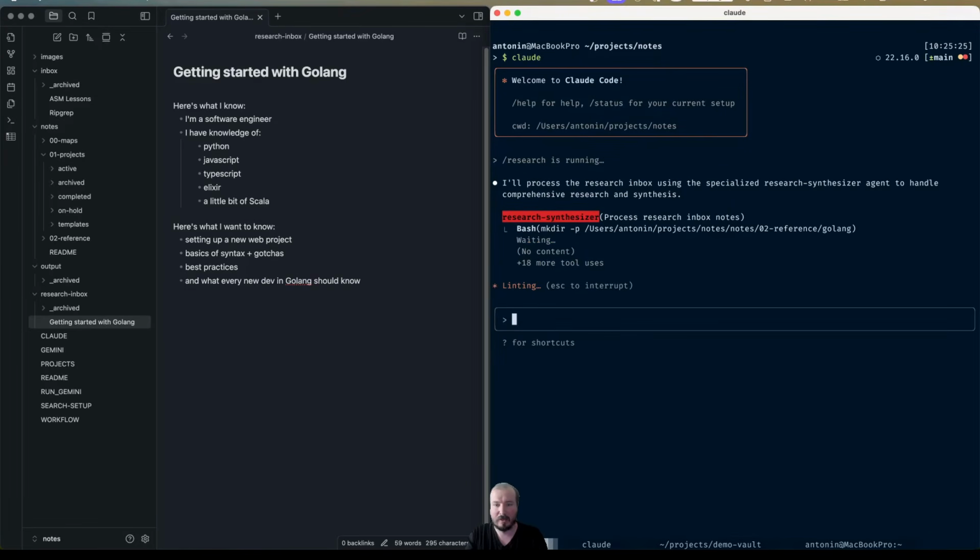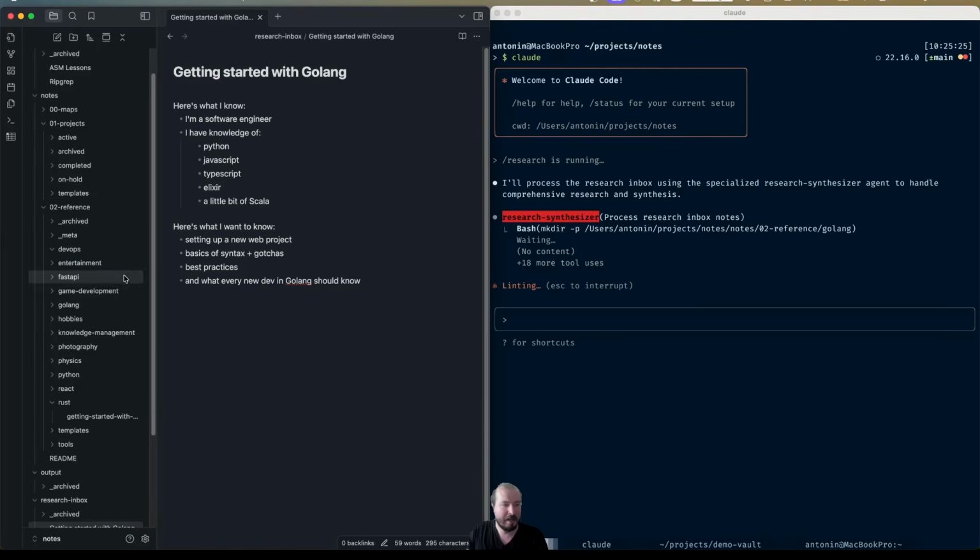Look at this. So the research synthesizer is already creating a new folder in my reference folder here for Golang, and it will try to save the note there. Now you might notice that I'm using this for software engineering. Like I said, I've even used this to look up the best kids sandals for my kids for school.